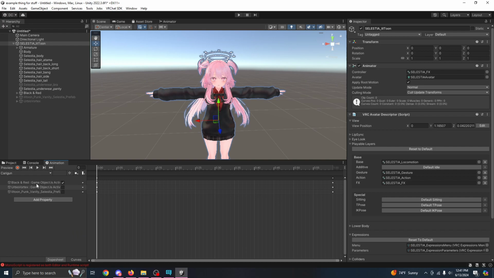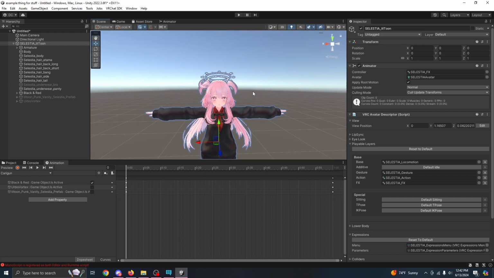Basically what this does is it adds every property depending on how it is in the scene. For the cardigan, I already have the cardigan on in the scene, so I already checked this. Essentially you have all of these, which are basically all of these up here in the hierarchy. What these check marks mean is, for this one, which is our cardigan outfit, that is checked, which means in this specific clip it's going to be on. And you see how these ones are not checked. That means those will not be active in this clip when you toggle it on.